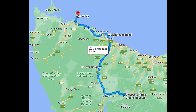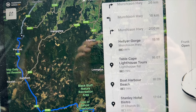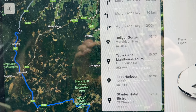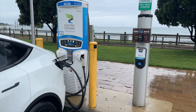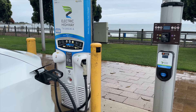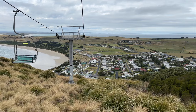A couple of days later, we moved on to the north-western tip of Tasmania to Stanley. There is a lot of sightseeing along the way, and I got into the habit of loading sightseeing locations into the navigation system at the start of each day, including any potential charging stops. We got our first opportunity to use the Tasmania Electric Highway charging platform at Burnie. We topped up at a Charge Fox 50-kilowatt DC charger in the rain. We arrived in Stanley, did some sightseeing, and checked into a motel.